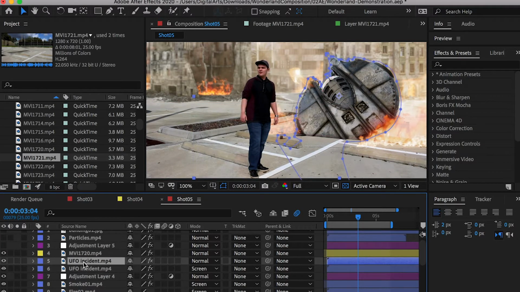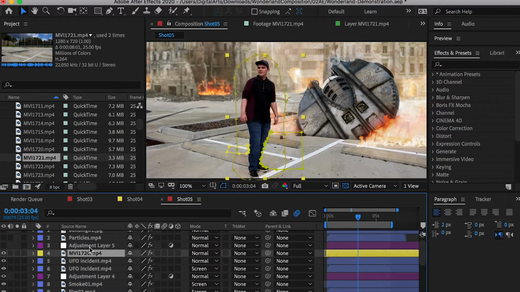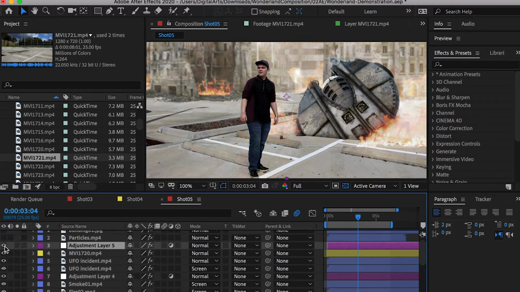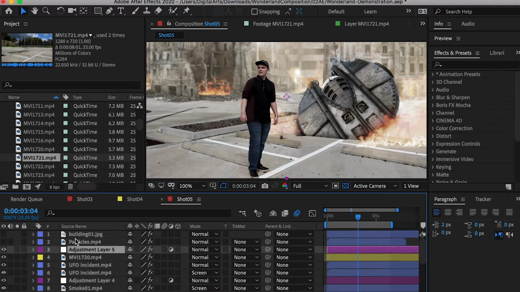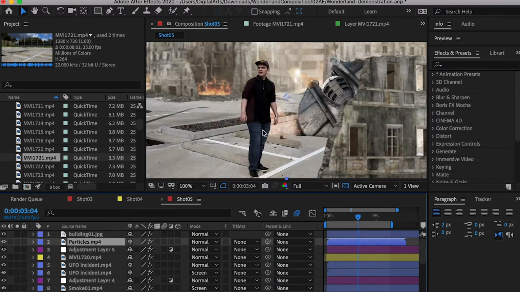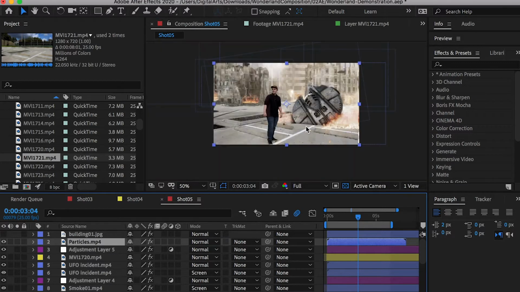Alright, so we have our UFO and then our foreground character. And then there's an adjustment layer for the color. We narrow down the saturation and make it a more grayish color. And then on top of that, we have a glow effect, not glow, the particles. And then you can place any foreground if you want. So this is the whole thing, and now let's go step by step.